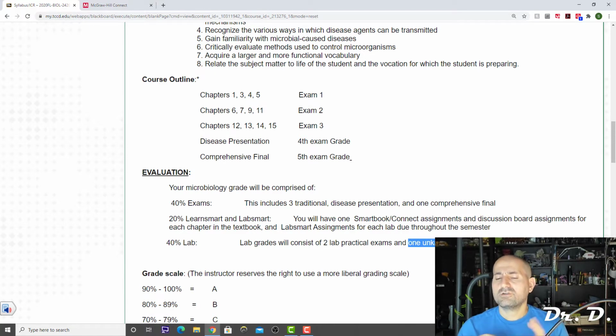Later in the semester, I'll give you more guidelines about this as it gets closer, but the project here is I will assign you a virtual unknown bacteria. So the bacteria could be E. coli, it could be Staph aureus, it could be any bacteria. And then you will use what you've learned with this virtual assignment in order to identify that unknown bacterium. It's a really fun experiment, really fun process to do.